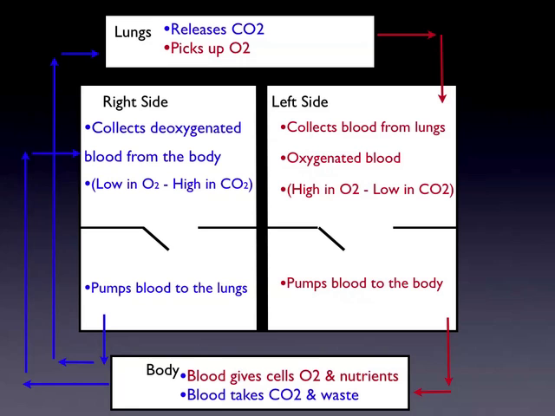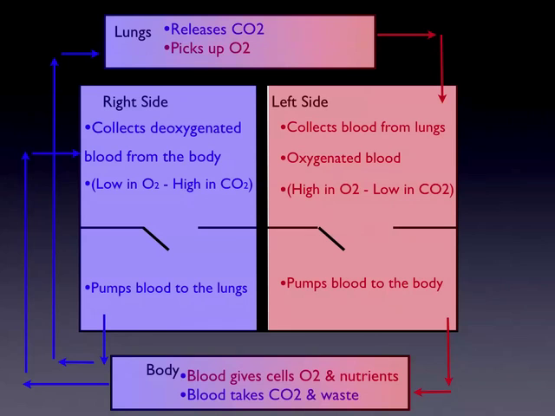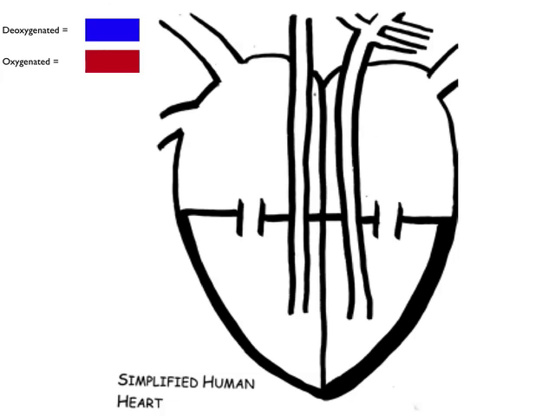All right, so this is the basic outline of where blood goes and what happens to it. That just shows the transitions. But now we need to start to talk about some actual anatomy. So this is slightly more realistic in terms of what it looks like, although it's not really great, but it gets us there. So we need to name the parts of the heart and major arteries and veins.